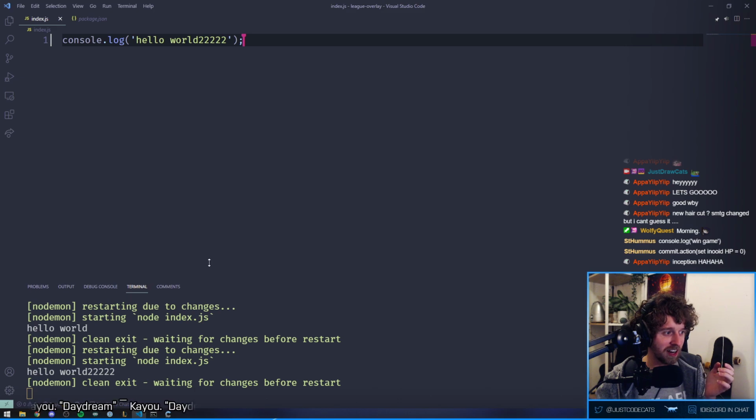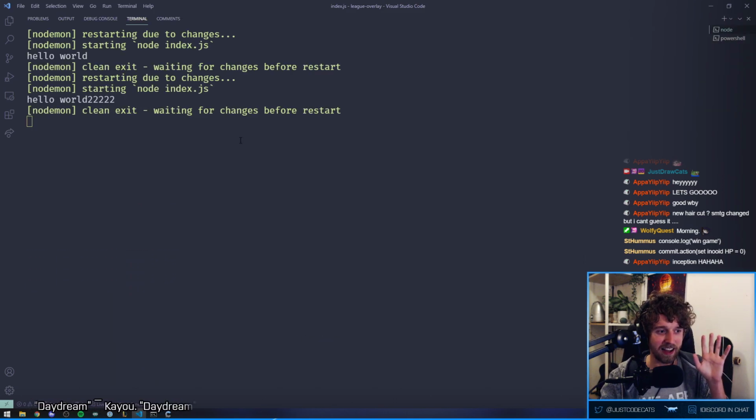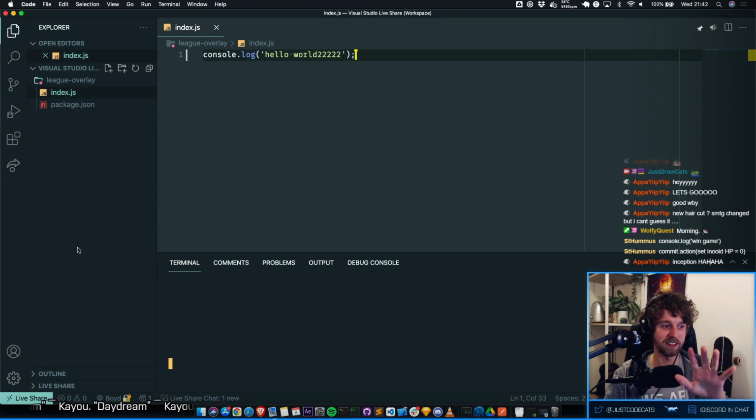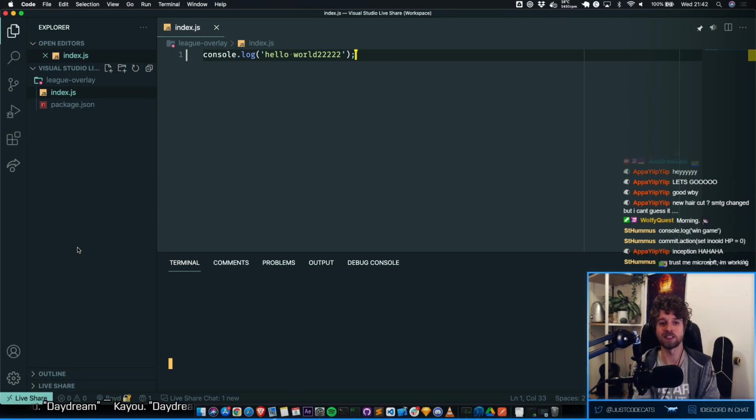I wasn't really sure how I was going to do it because I don't have League of Legends installed on my Mac. I know that some of the packages that we're going to be using today do have support for it, I think, but I thought it would be better to just code on my Mac and then run it on Windows, because I just like my coding environment more on Mac.